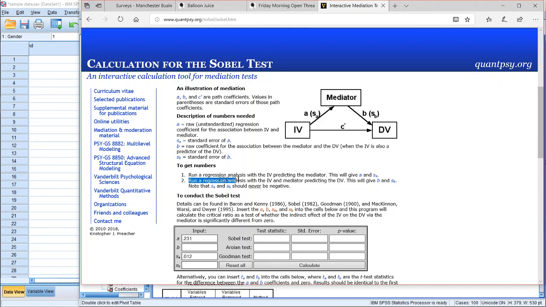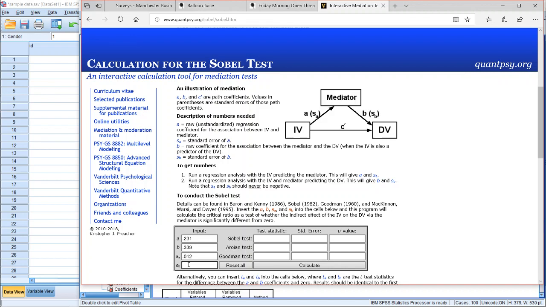And then you run another regression with the IV and the mediator both as predictors of the DV, and that gives you B. I'm just going to make up fake numbers here, 0.339, and SB, which is the standard error of B.